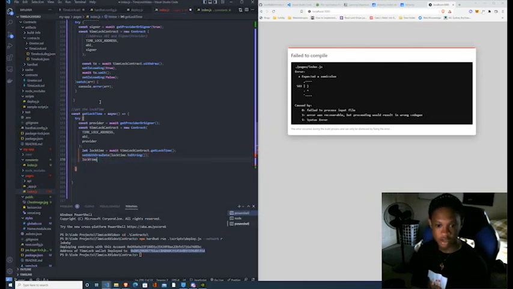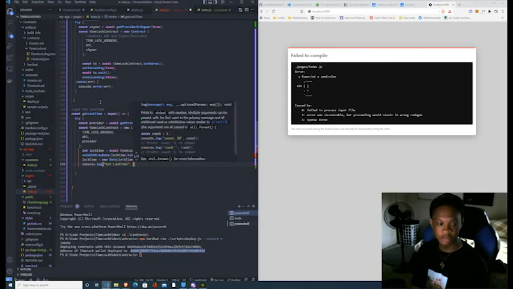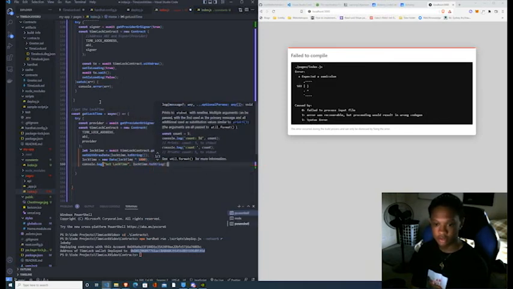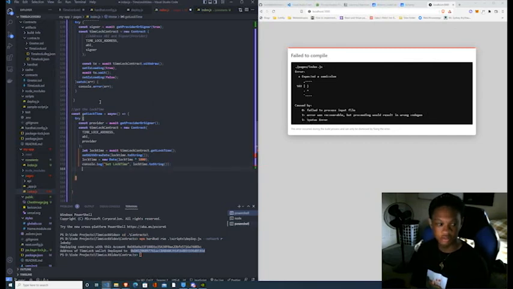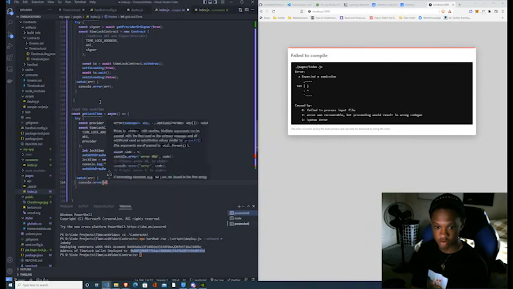So let's let lockTime be equal to await timeLockContract dot getLockTime. We've got to get the lock time. So let's set withdraw date to be the lockTime dot toString. We've got to specify the string stuff. All right, lockTime is now equal to new Date lockTime times 1000. Why is it that? I have to look into it myself, boys, I'm really not going to lie. I just know that's the math behind it. Console.log getLockTime, lockTime dot toString. Then setWithdrawDate lockTime dot toString. Then you want to just catch the error. Console.error.